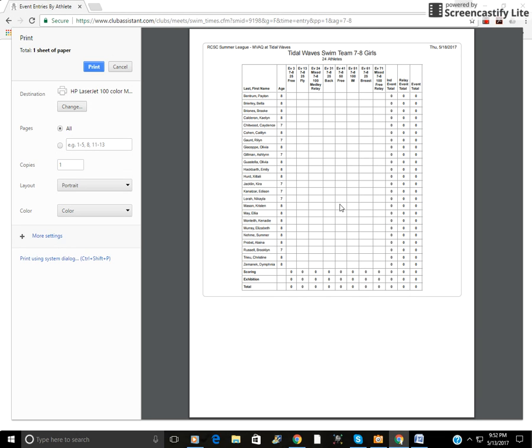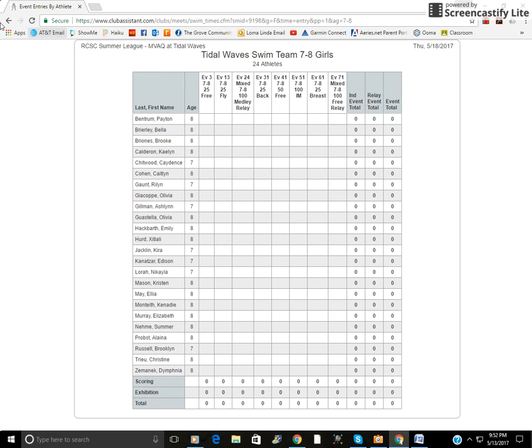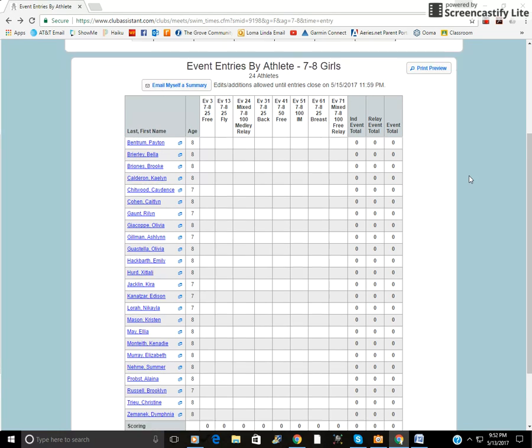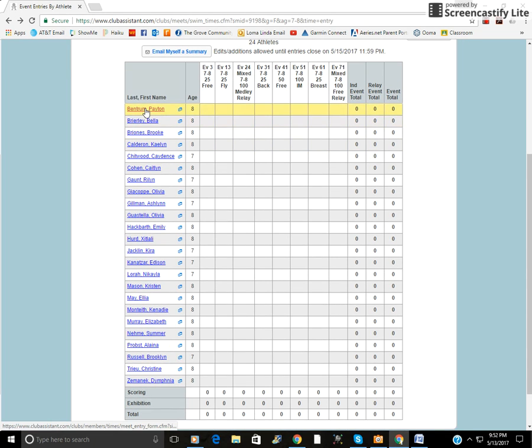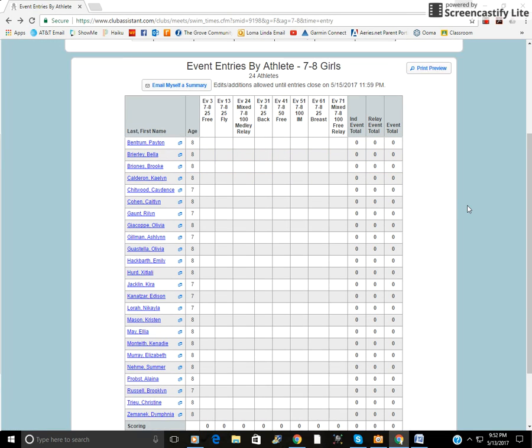And then you can come back onto the computer and go ahead and enter these into the computer. So just wanted to show you that that option is available for you, that you can print out the meet lineup. And these kids are the ones that we have said in the meet roster are attending the meet. So you know for sure that they're going to be there.